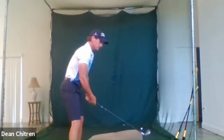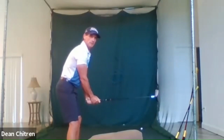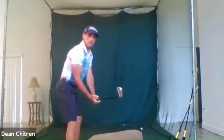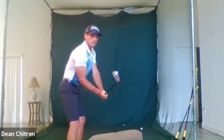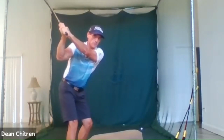So I cock it, number two. I turn, number three, that's the angle formed between this forearm and the shaft. I bend my right elbow, and then I can take this angle and go even a little bit higher if I want to really focus on power accumulator number four.